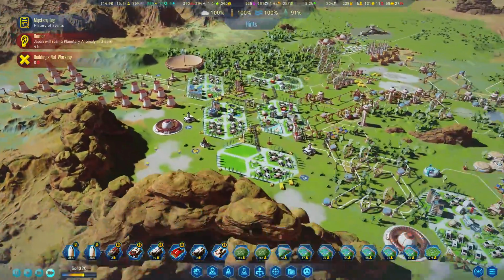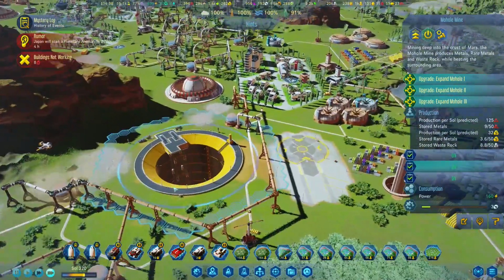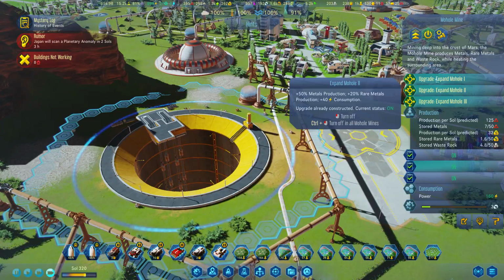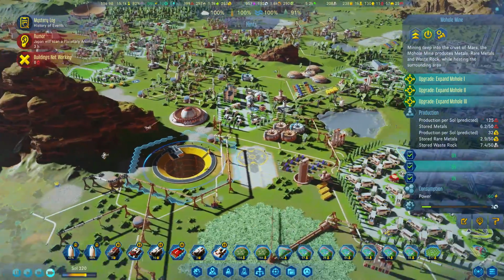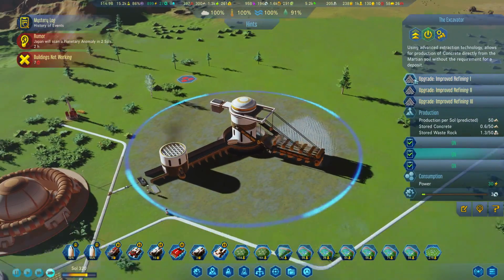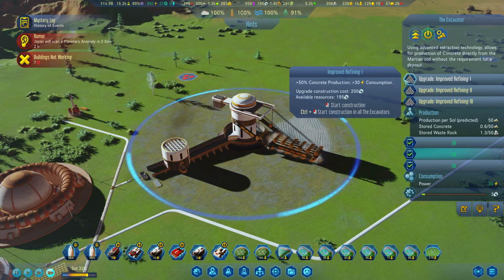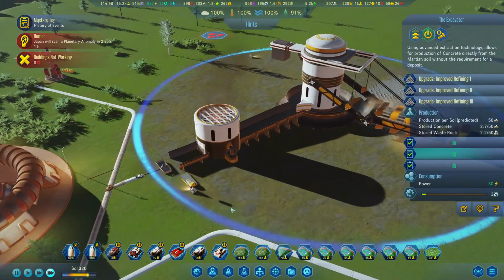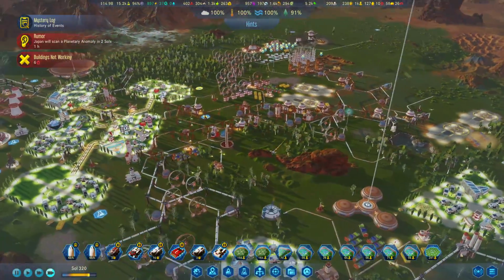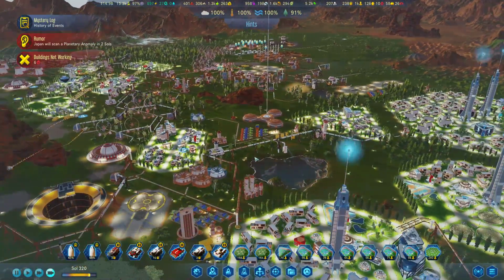So if we go back here now, we have the Mohole here, which provides an infinite source of metal and rare metal, and quite a lot of that as well, because it's fully upgraded, more than we will ever need again. And we also have now the excavator that we still could upgrade to get higher output with more concrete. But for now, we definitely don't need more concrete here. Anyway, well, this is quite nice looking, isn't it?